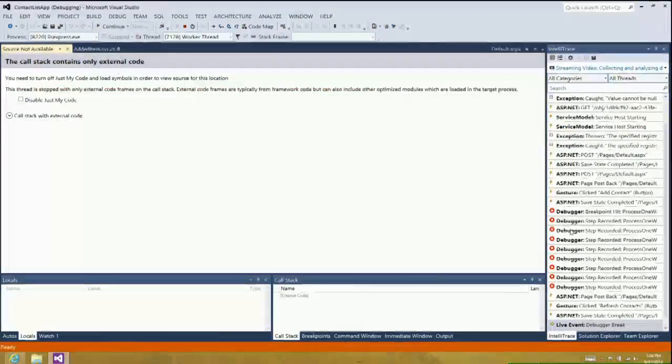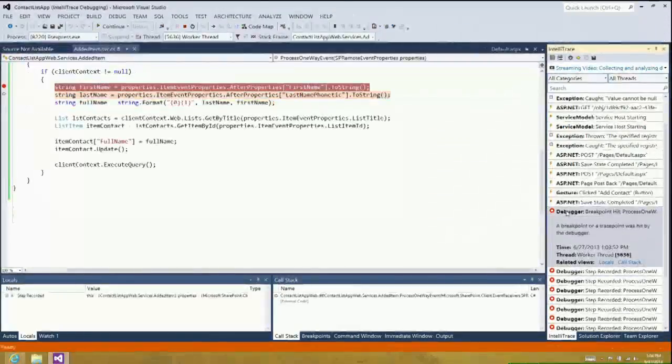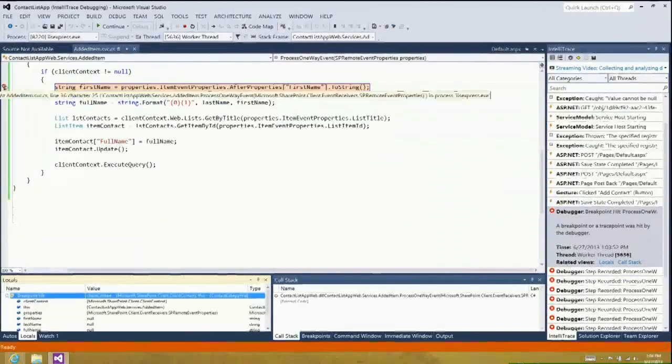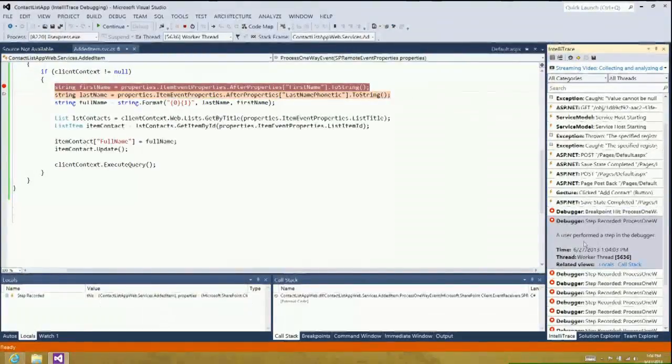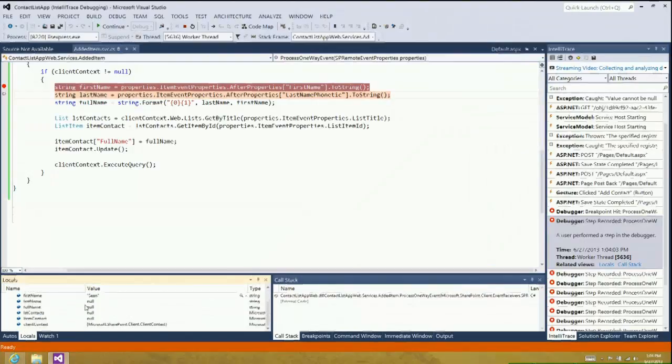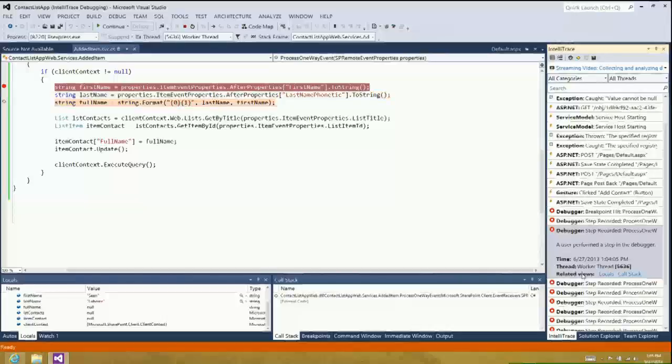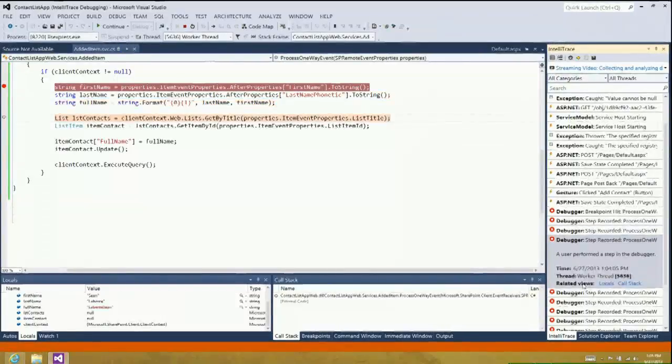So I don't even need to start a new debug session to figure out what the bug was. I can go back to my debugger and go back in time. This allows me to step back through the code, and I can see what happens as each of these items gets set. I can see my first name got set to Sean on this line. I can see my last name got set here. I can see the full name got set to Labrie Sean. Oh, this is where the bug is. And then I can see the pretty obvious bug happened here.